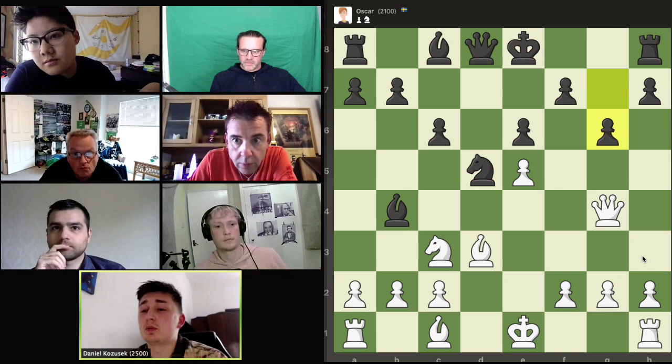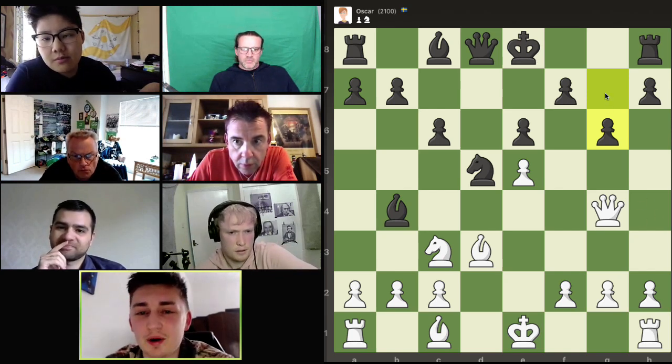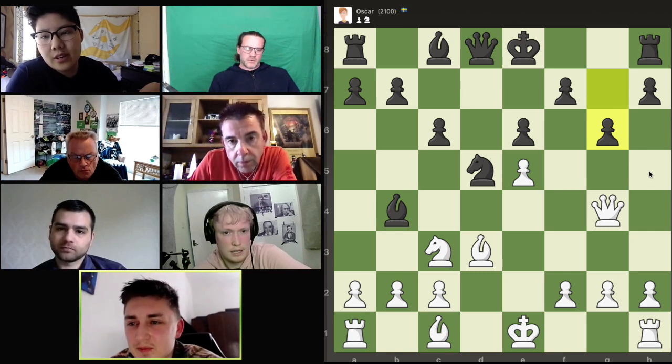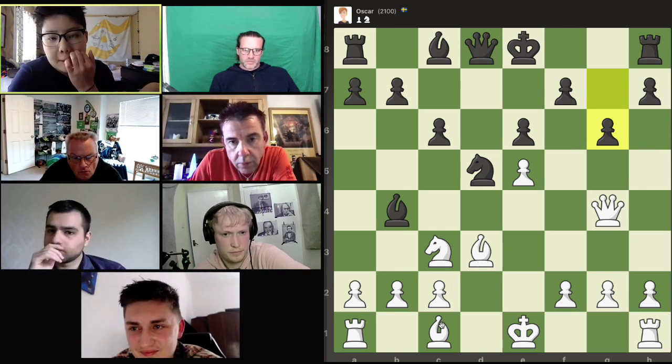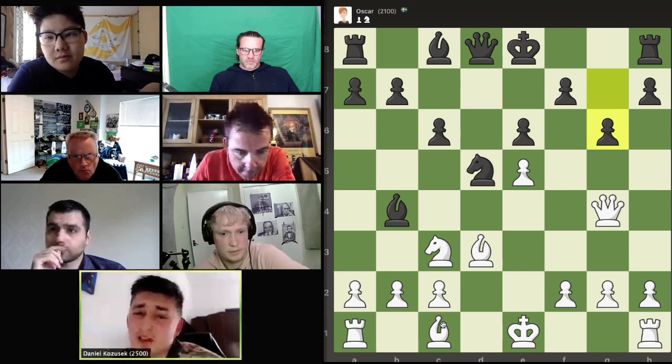But I would like to ask you guys, what do you think? Is g6 a good move or not? G6, from our opponent, yeah. The last move our opponent played. It's weakening the king side for castling. It stops the threat of g7, but yeah, it's weakening overall. Yeah, I think it's not worth it, to be fair.